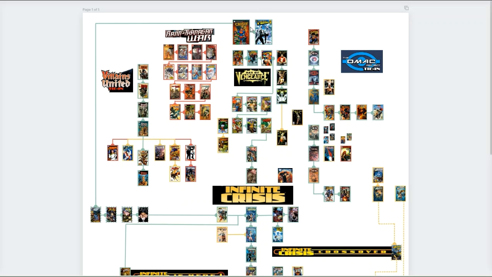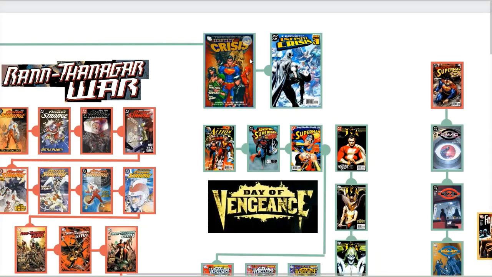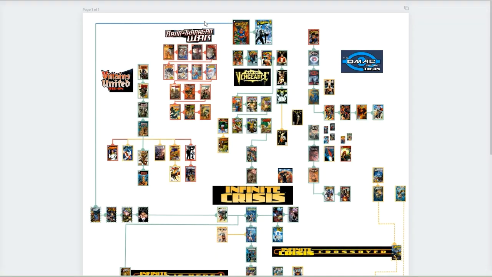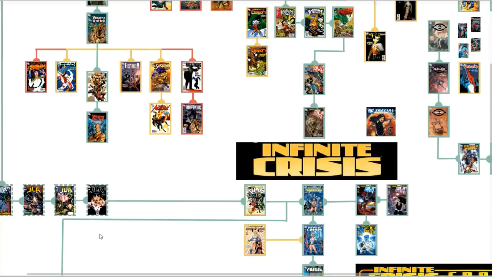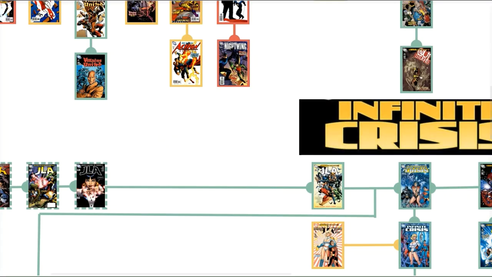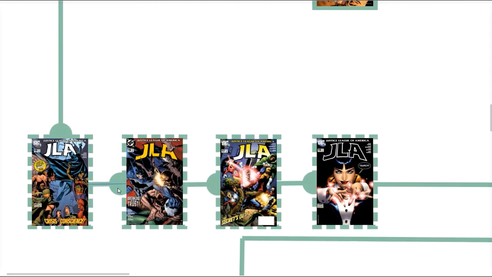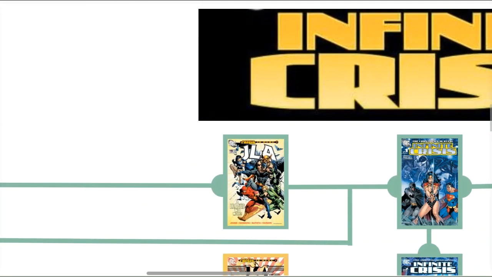Well, first things first, we're going to zoom in right to the top. What we have here are a couple of things you need to read. Firstly, we have the Identity Crisis Limited miniseries. We talked about this in the previous video. As you'll see, there's a green line coming from that, following here, going all the way down to this. And what we have here are some what I would consider to be relatively essential issues. So these are the JLA issues from 115 to 119. So we've got 115, 116, 117, 118, and then over to the side we actually have 119.